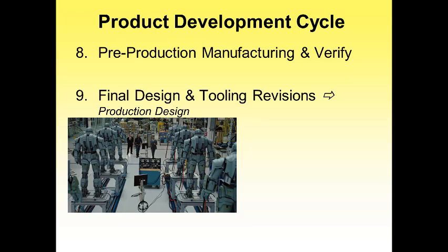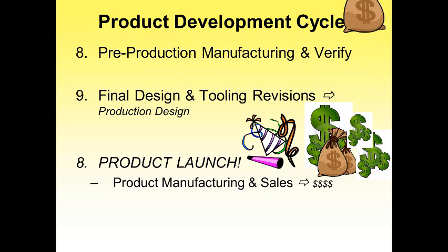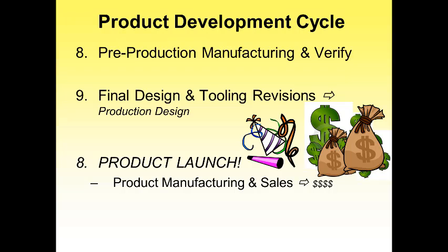And then once we have what we consider a good production design and good tooling, then it's time to turn on the manufacturing line and start launching the product. So we get our first units off the final manufacturing line and process, start sending them out to customers, start selling things, hopefully starting to make money back. And then we're also investing in not just the manufacturing of products, but in selling them, in marketing them, in taking care of them, and taking care of our customers out in the field.